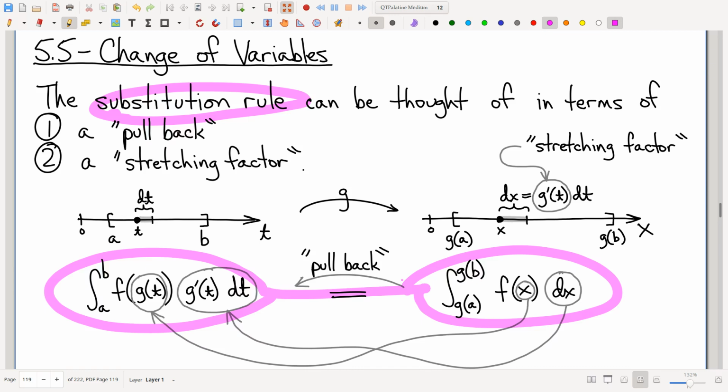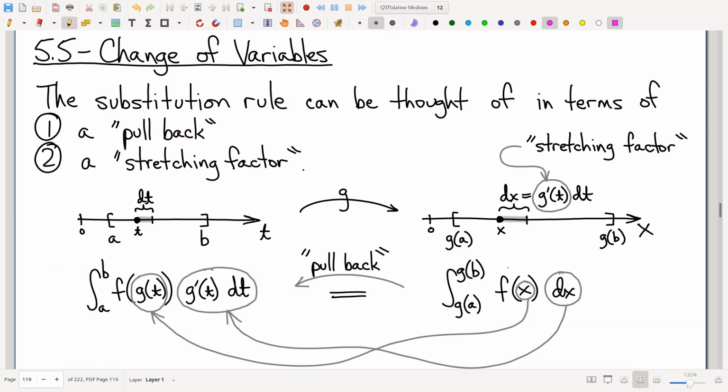And there's nothing wrong with that either. I do want to give you a different point of view on this. Again, I always have an ulterior motive. When I give you a different point of view, it's because the different point of view is going to extend more naturally to a multivariable setting, which is, of course, what we're actually here for. So here's the new point of view. And that is to think of this kind of geometrically.